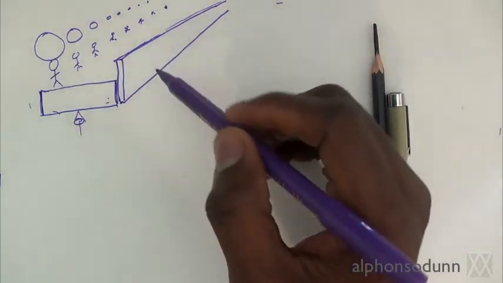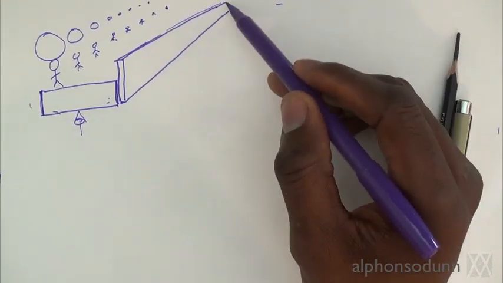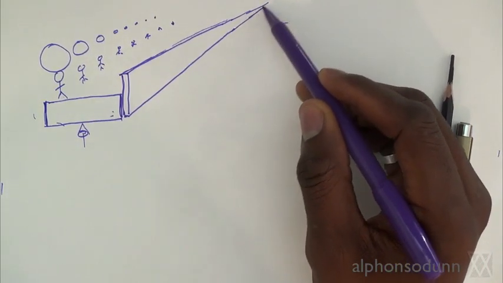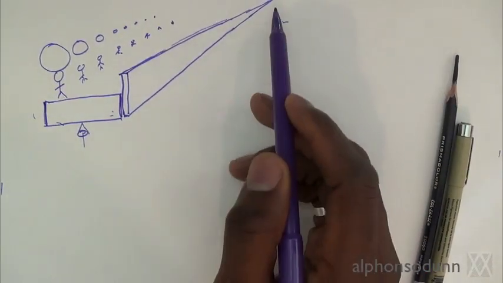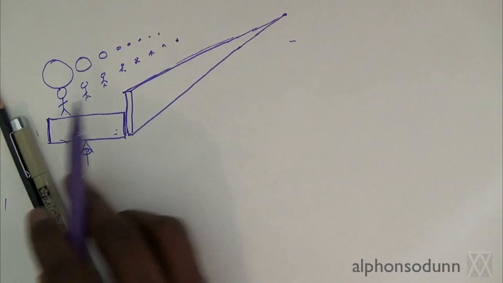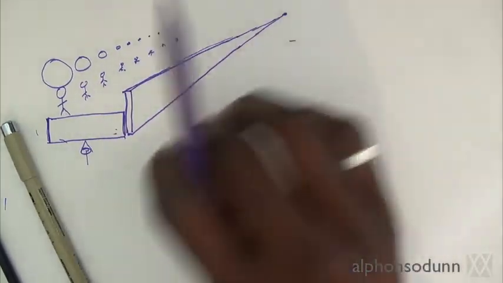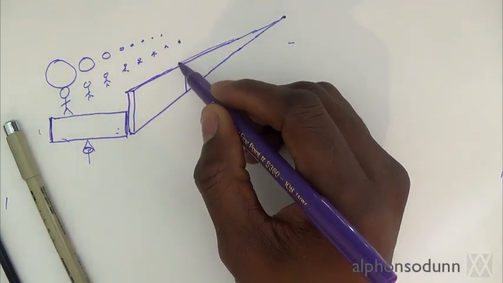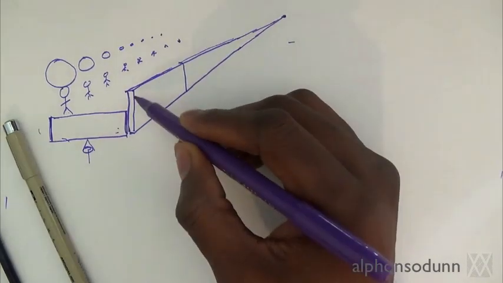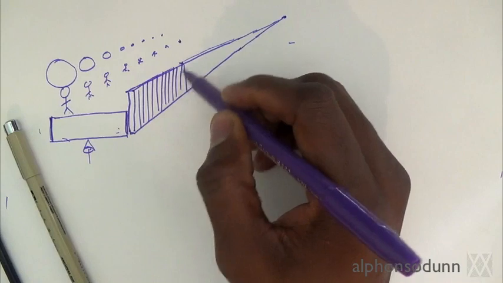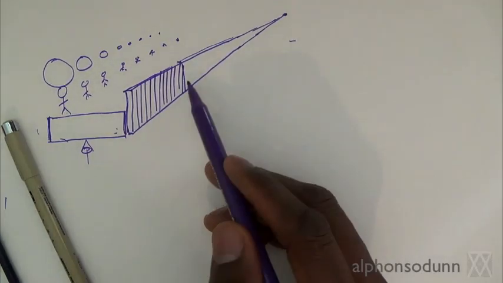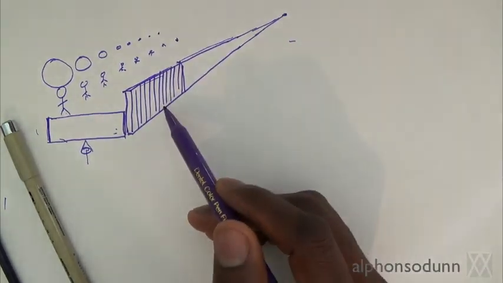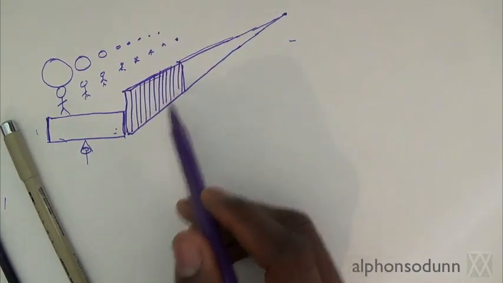And likewise, if say for example this wall was infinitely long, it will keep getting smaller and smaller and smaller to the point where it will also vanish from our view, to the vanishing point. All right? So this is also referred to as a vanishing point, wherein things get so small they vanish from our view. However, the wall may not be this long. It may just be like this. But even if it's just this short, just like this, nonetheless, the lines will still appear to get smaller. They may not meet because it may not be long enough to see the lines actually meet. But you will notice that the lines will start converging.